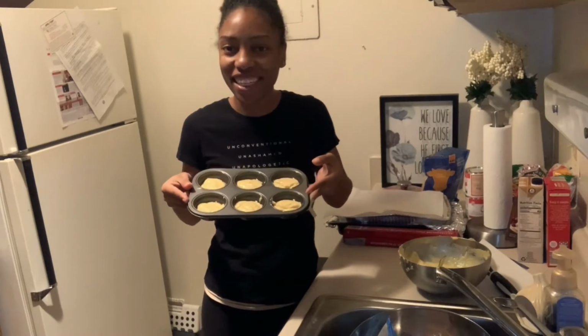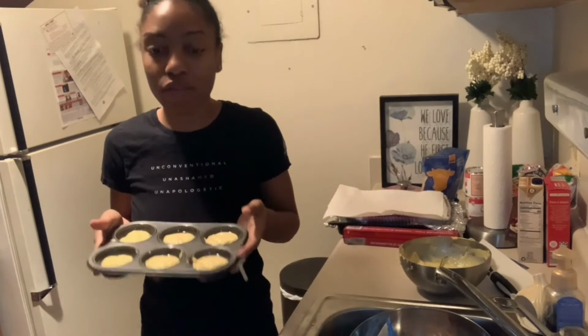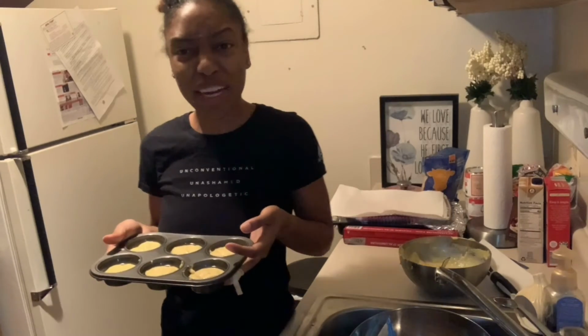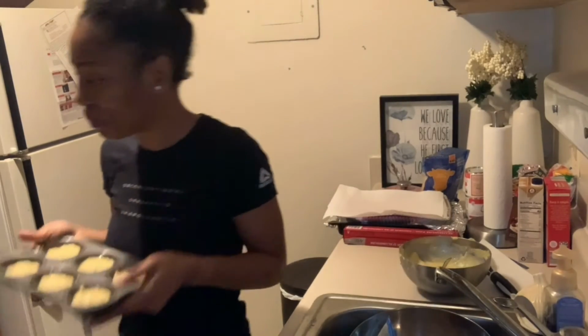Voila, there we go. I'm gonna put this in the oven for about 30 minutes until they get brown, I guess, and check up on them again.